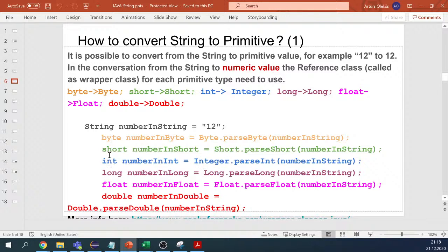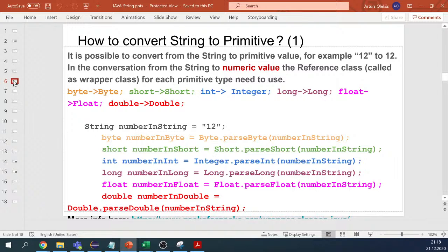If it's integer, it's not int, it's Integer with the full name, starting with a capital letter. Short also starts with a capital letter. The Byte as well.